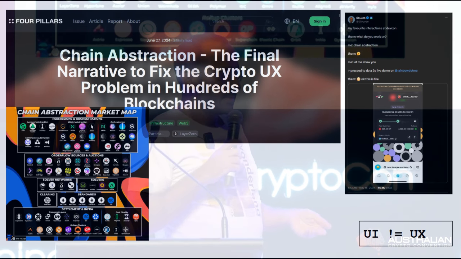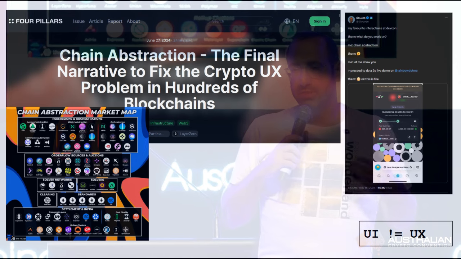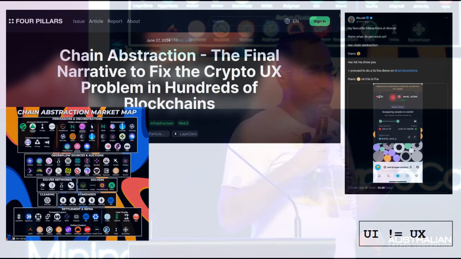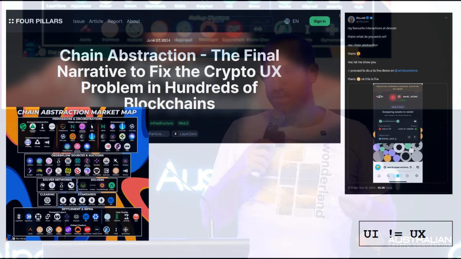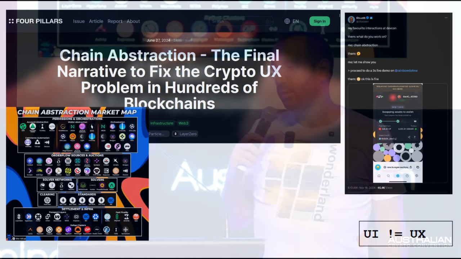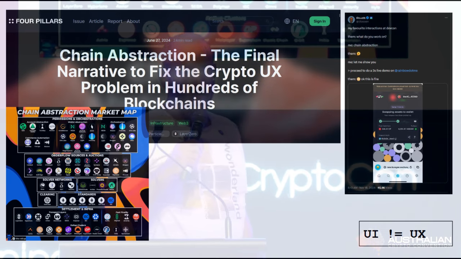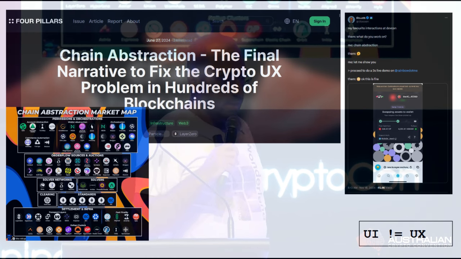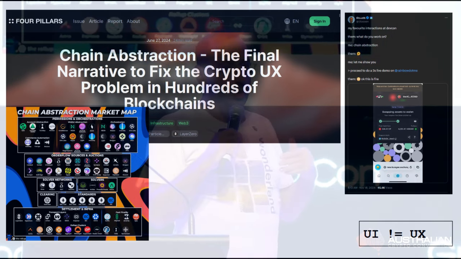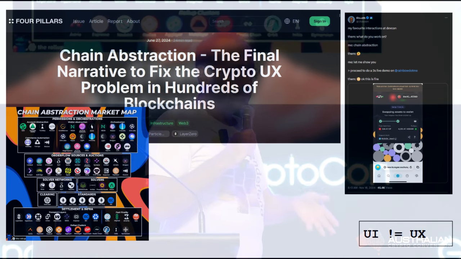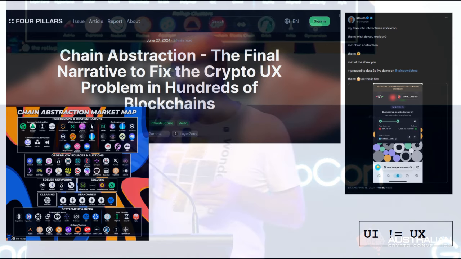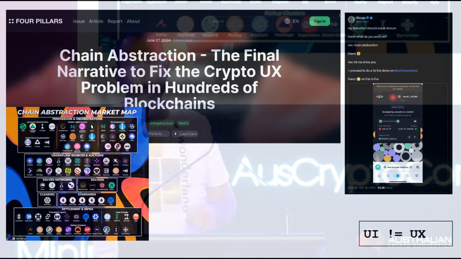Now, as you can see, this trend has picked up, and it didn't really simplify the space. You can see in the picture from the rollup that chain abstraction didn't make it as simple as you would wish. And I want to argue that we are missing something crucial, and that is the difference between UI and UX. As a user, you can have a unified user interface. You don't need to know whether you are going through a rollup, through Kaspa, through a different layer 1. You can just have the same UI.